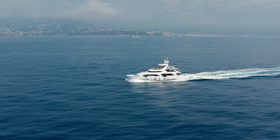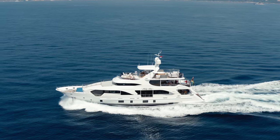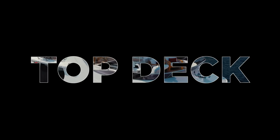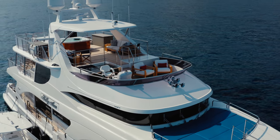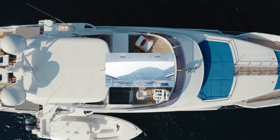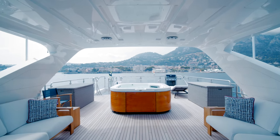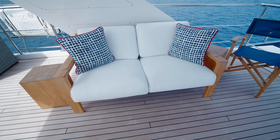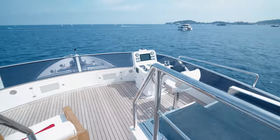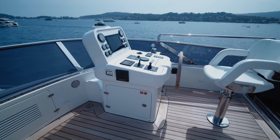Before I tell you about the technical details of the yacht that allow her to do this, let's take a look at her layout from top to bottom. One of the distinguishing features of the Benetti Tradition is her deck layout. The sun deck is situated aft, providing privacy for her owners and guests to enjoy sunbathing and refreshing in the jacuzzi tub, as well as a shady seating area to enjoy a burger from the barbecue. A few steps down take you to what I would consider as the flybridge deck, from where the captain can operate the yacht as guests enjoy watching the view.